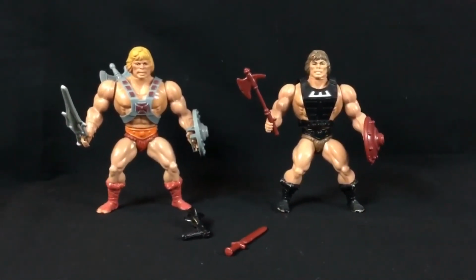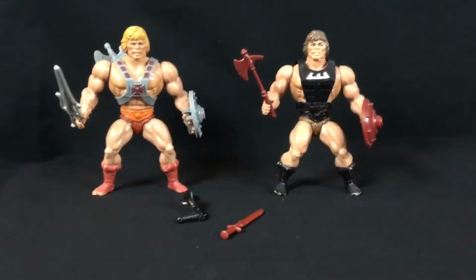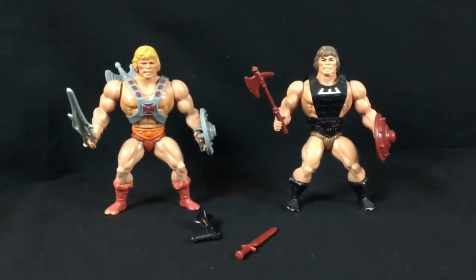So here they are, guys, the original Savage He-Man from 1981 and the original blonde He-Man from 1981, Mattel Inc. Taiwan.